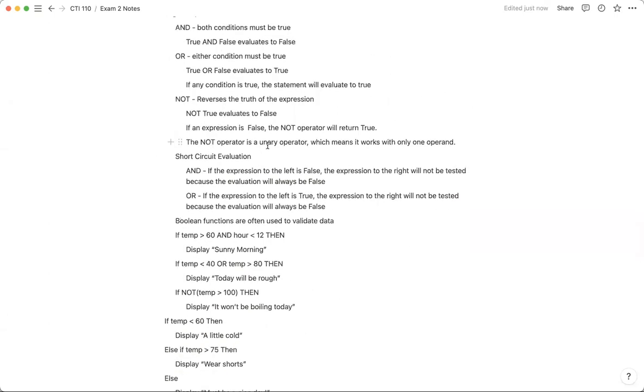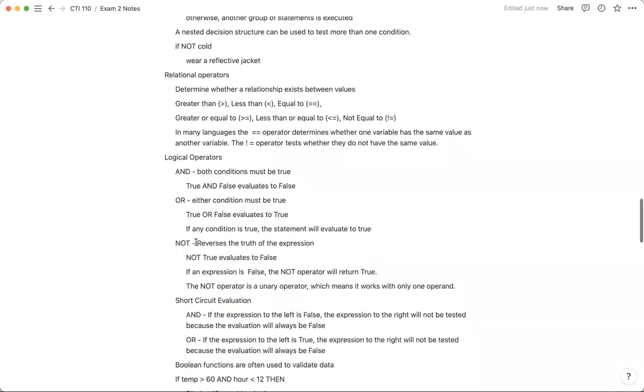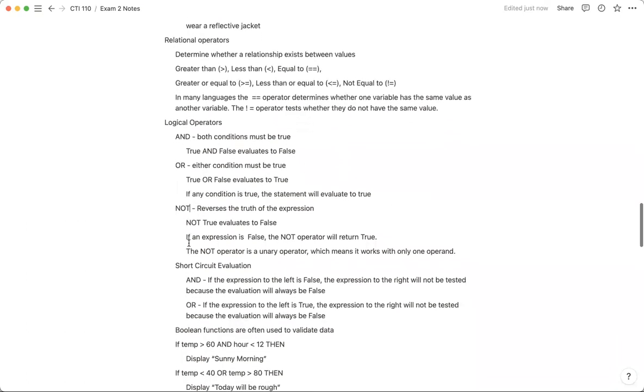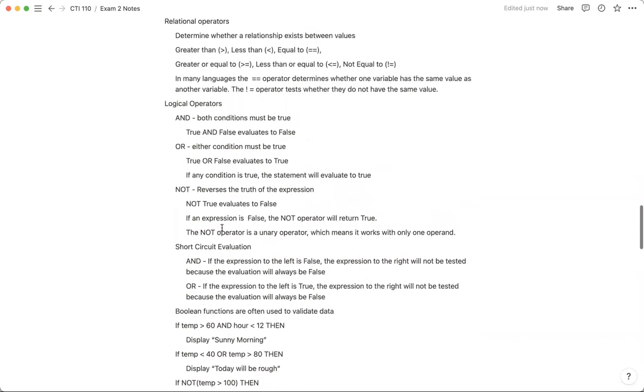It's also called a unary operator because it only needs one. So before with and or or we were combining multiple decisions together. With not, there's only one decision. They're also called short circuit evaluation, ands and ors, because if the first expression is false, then the right is not tested because you need both to be true for it to evaluate to true.